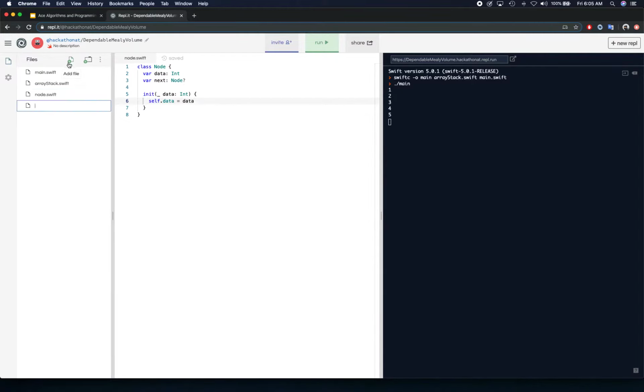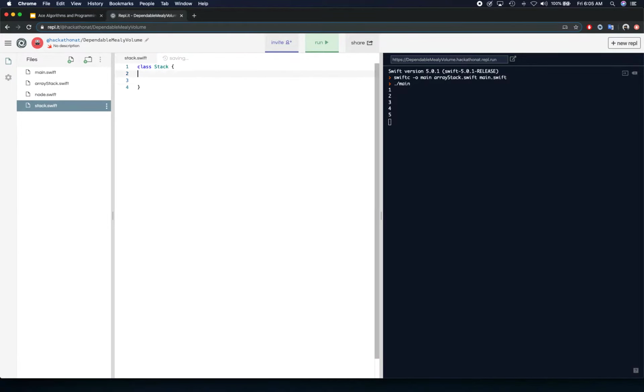Now we're going to create our stack.swift file. And here, what we're going to do is first create our class Stack. The stack is going to have, first of all, head, which is going to be of type node, and it's going to be nil.